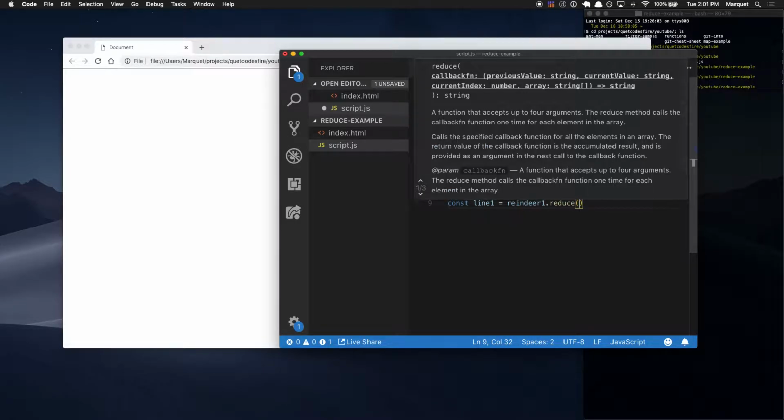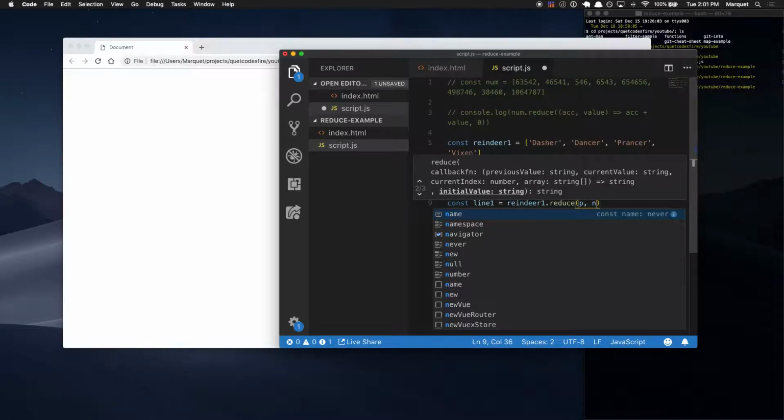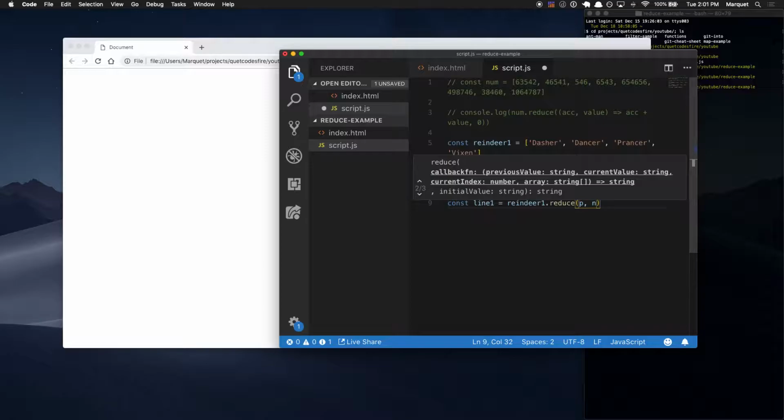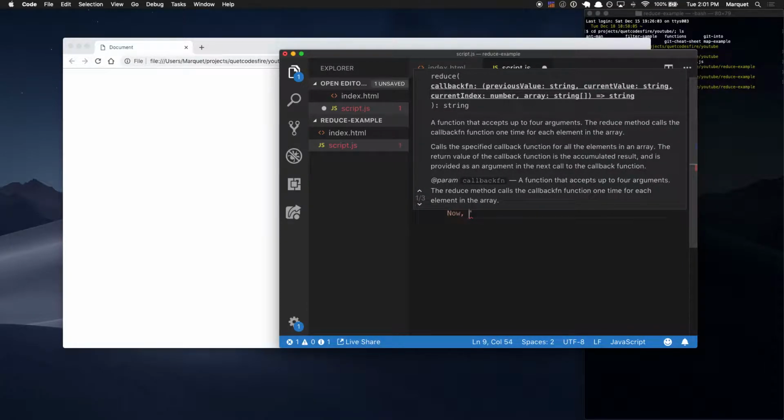we're going to reduce that, and I'm just going to use previous and x, and in fact I'm just going to use p and n as my variable names. So again, this just shows that you don't have to stick to one kind of variable names. Just create a variable, go with it. Use something that makes sense to you. So we have previous and x here, or p and n, and then we're going to take the previous value that we have. We're going to add that to a string, and that string is going to be exclamation point now, comma, space. That'll make sense in a minute, plus n.